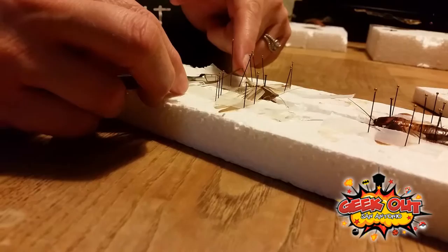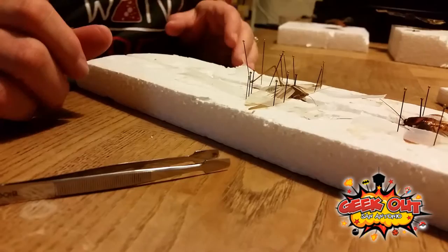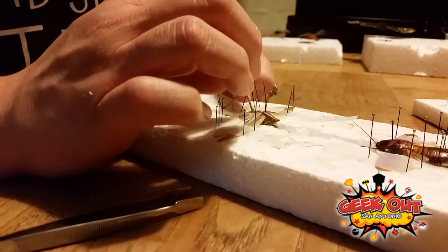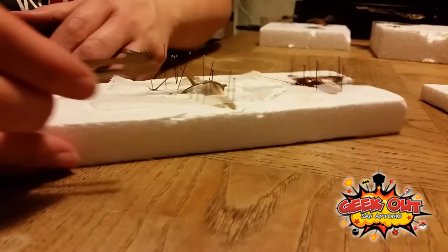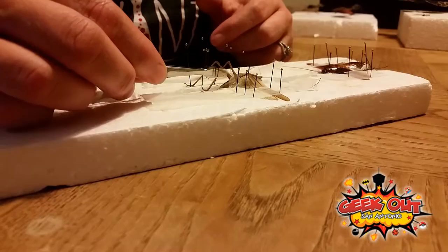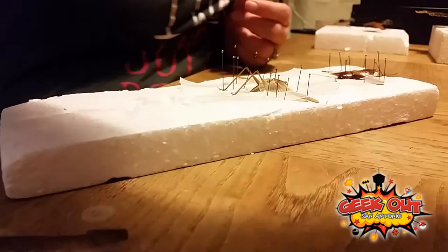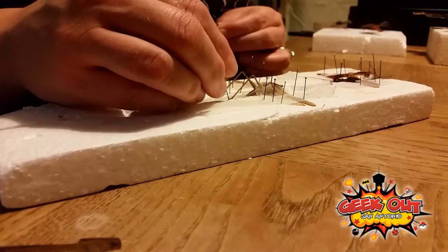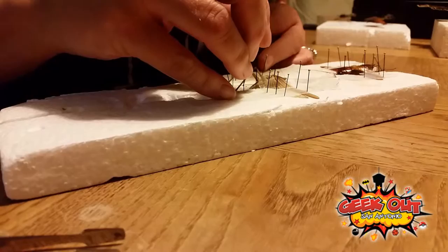For the legs, you basically just want to put one pin on either side. When grasshoppers are flying, their legs are completely straight out behind them. But when they're jumping, they're at a huge curve. So you said you wanted it to look like jumping — you should put it kind of curvy like that. You pin them in whatever position you think looks the best, then just leave them like that. They slip a lot and they move, but a lot of times you can just put one or two pins and they look perfect. Sometimes you need 20 or 30. Because things in nature are perfect without being perfect — when a grasshopper jumps, its legs are the exact same height. It was how nature built them, how nature intended them to be.